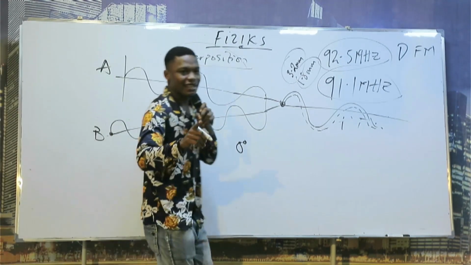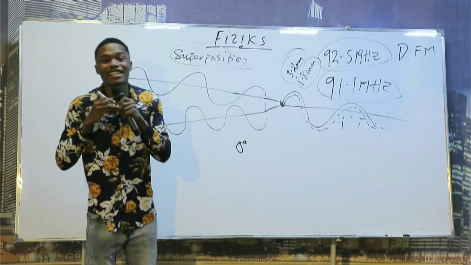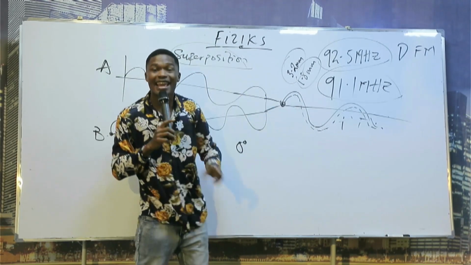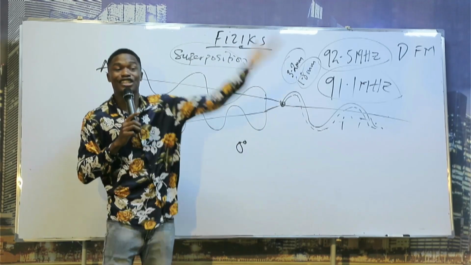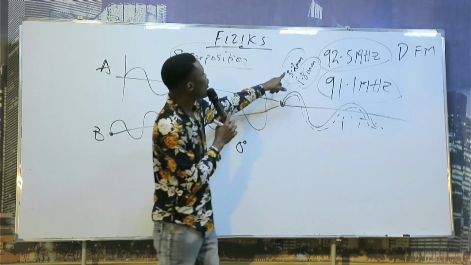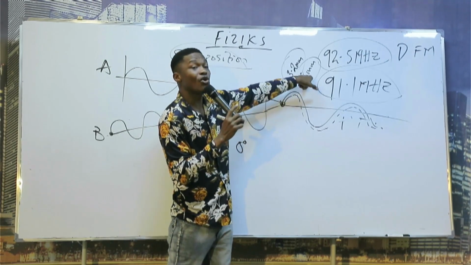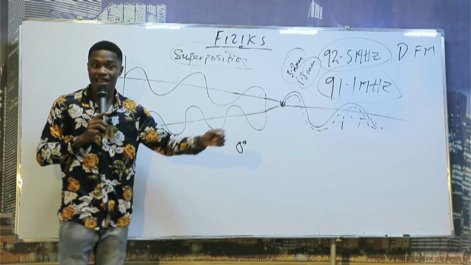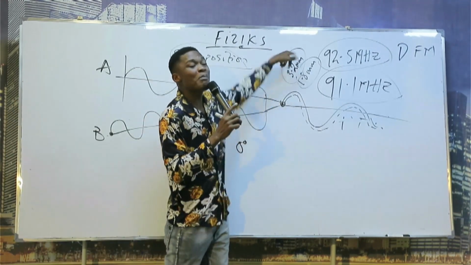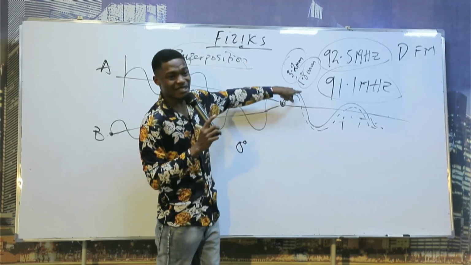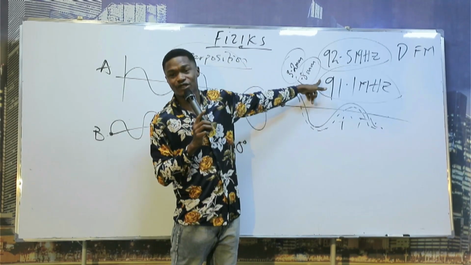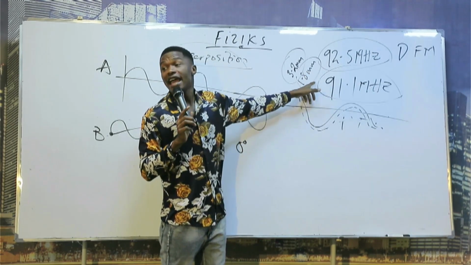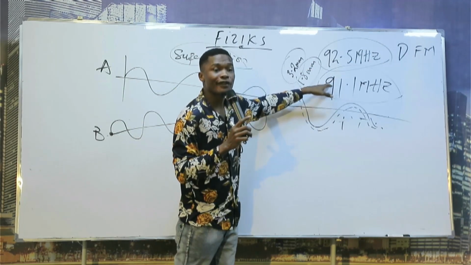We say that in constructive interference, the two waves aid each other. So if you see this kind of question, because it is constructive interference, the amplitude of the resultant will be the addition of the two of them. So you add them: 3.2 plus 1.8 is 5 millimeters. For destructive, it will be 3.2 minus 1.8, which gives 1.4.